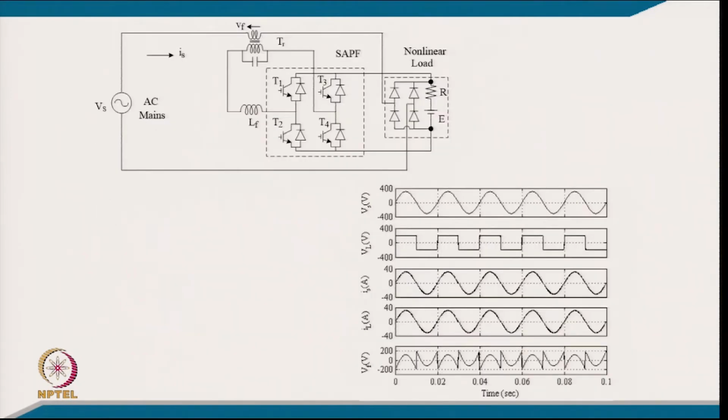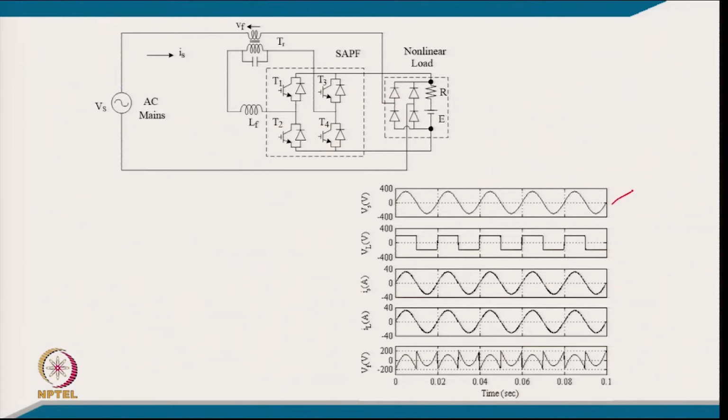So, this is again a voltage fed kind of non-linear load, but here we have to use a coupling transformer to provide isolation, because the DC link of both the series active filter and the load is common. And again here, since it is a voltage fed load, we are eliminating the current harmonics. We are forcing the current to charge this battery with a sinusoidal current, and because of this you will find the diode will work as a router. So, the square wave voltage will appear at the input.